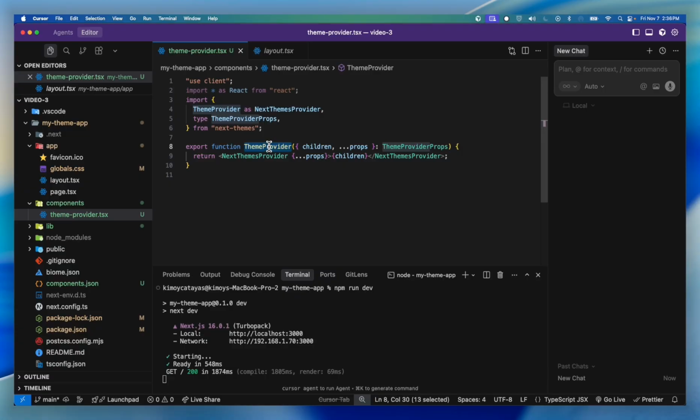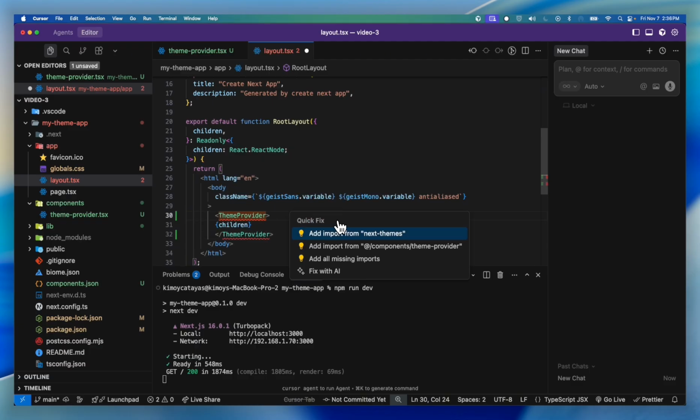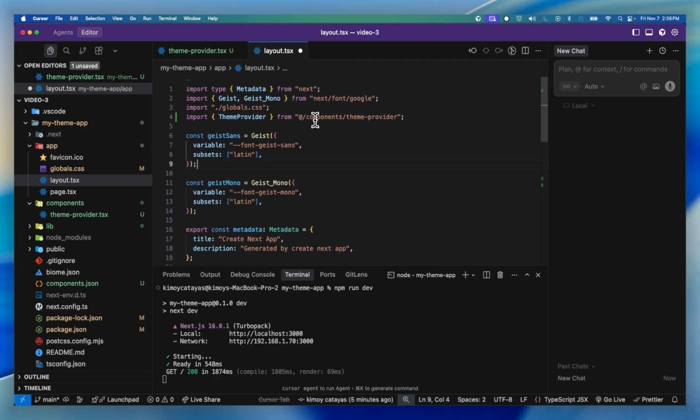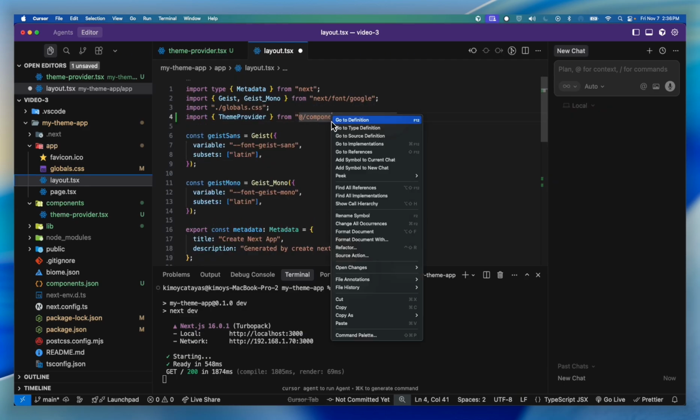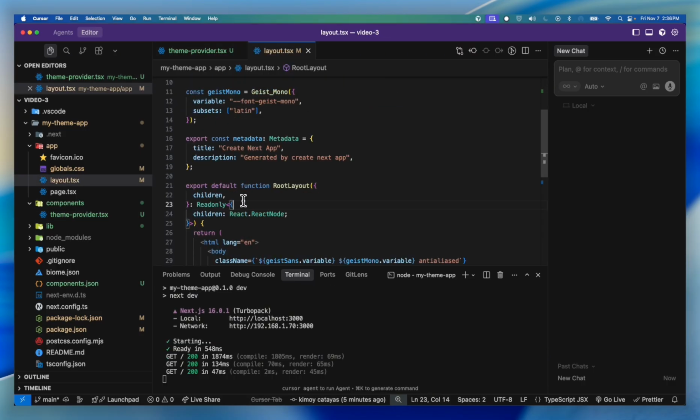So we're gonna copy that one, then wrap the children inside of it, and then we are going to import not from next-themes but from our own component ThemeProvider, which if you right click and go to the definition, it points to this newly created file that we have.